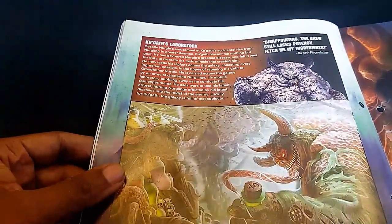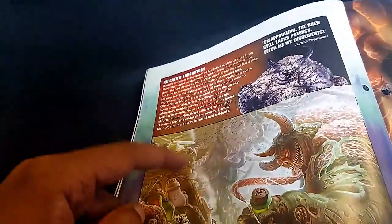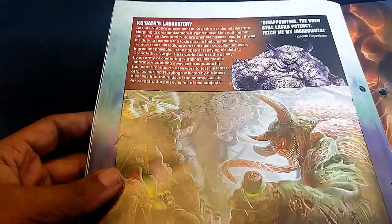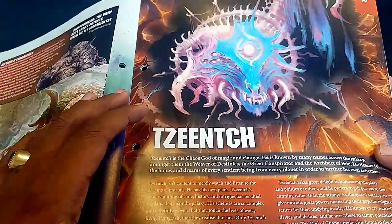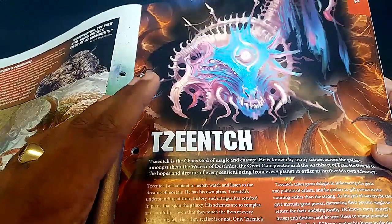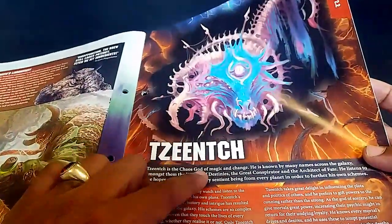He's got his own laboratory, mixing, making diseases, spreading them around. And this is actually quite good because we haven't seen much in the way of Nurgle demons as of late in the magazines. We've got Tzeentch, focus on this character, mainly knowledge and intrigue. Whereas we've got plague, knowledge, intrigue, and magic and change.